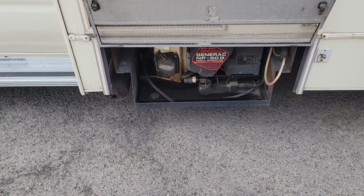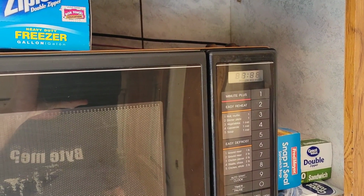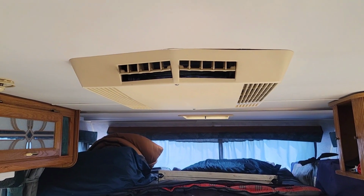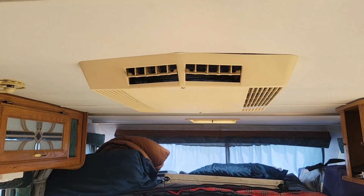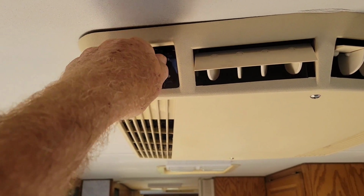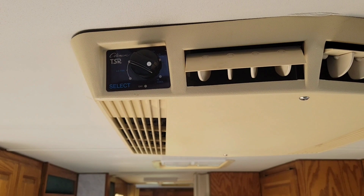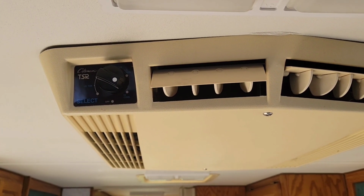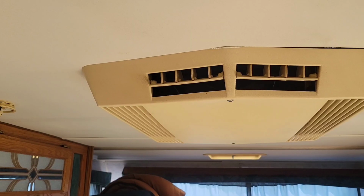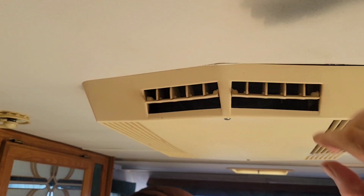Well, it runs. So we know it's putting out power because the microwave is flashing. Now we need to make sure the air conditioner works. Again, we're not using it on this trip, but you always got to run it. Move the selector to high cool. And then we just wait a few minutes and see if it's pumping out cold air. After just a few minutes, I can feel its cold air coming out.